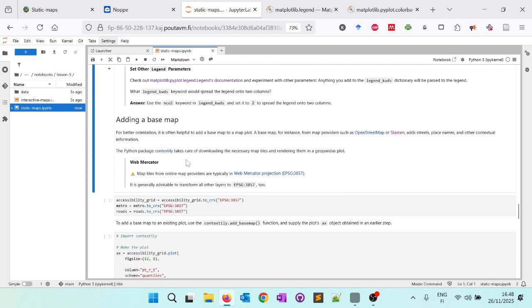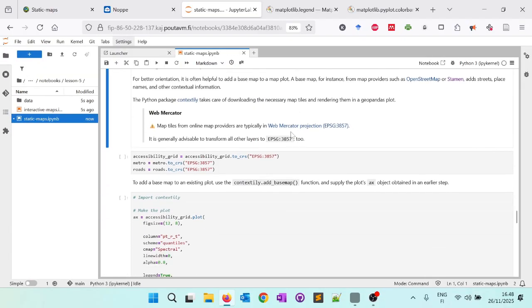The one that we are using here is a library called contextily. So it's already installed in your environment now, but it's a separate library. So if you want to add base maps just in your own work environment, just remember to install that. Contextily, and there's a link to the documentation if you want to learn more about it.